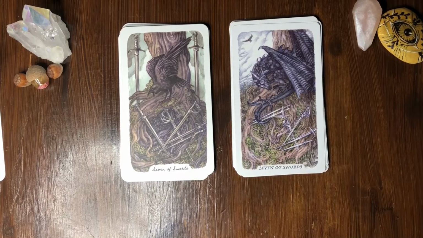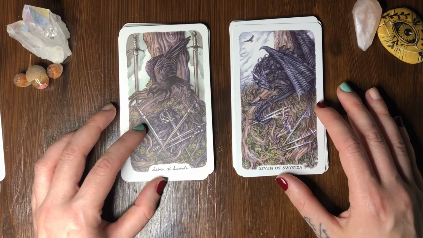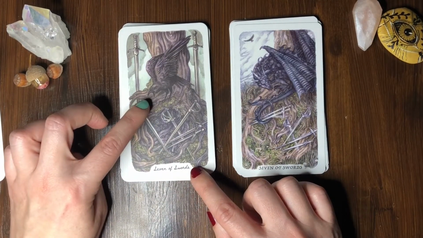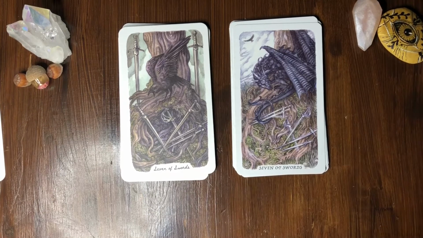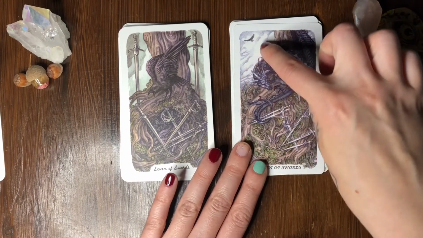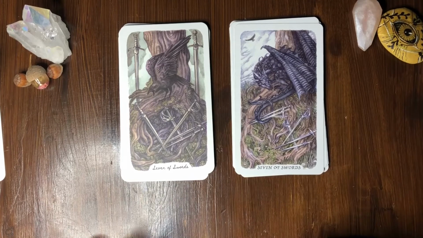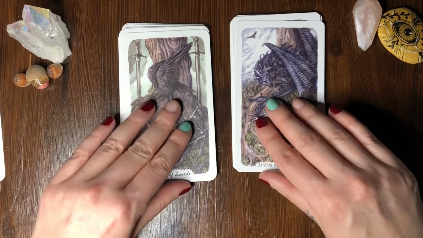Okay, Seven of Swords, very, very similar, even though this Raven is much more in the still very hyped up state, I'm going to do something. This dragon is much more in the I'm going to make a plan and execute it. And I'm assuming this bird is this one, so maybe this dragon stole all the swords from this one, which is like stealing from a thief.